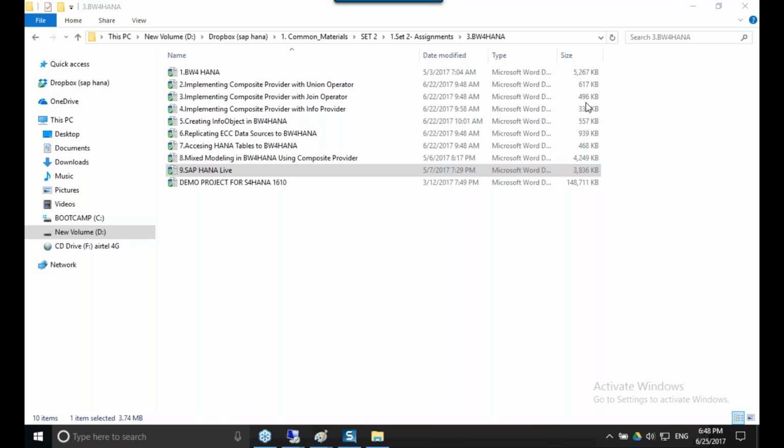Basically, you can do composite providers, open ODS views, replicating data sources from ECC to BW, and also accessing HANA tables in BW4HANA.